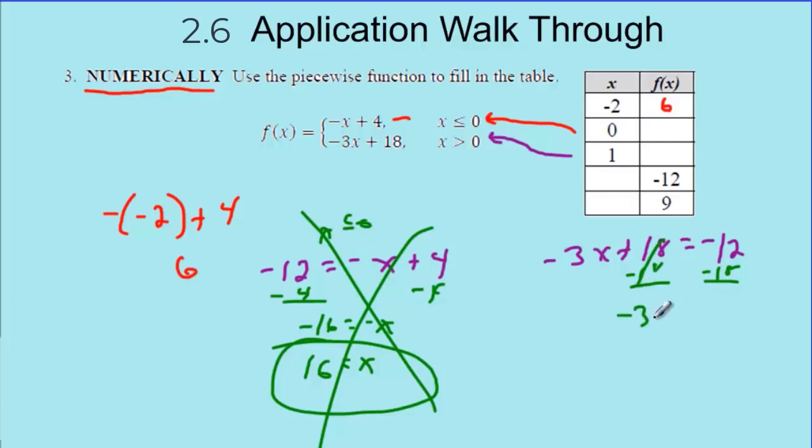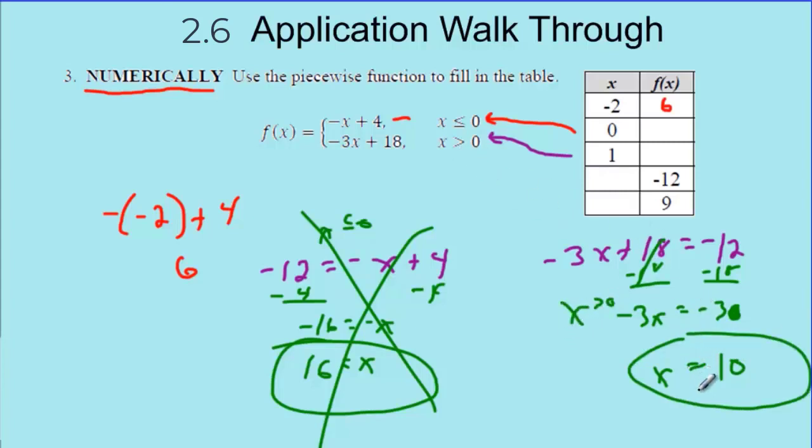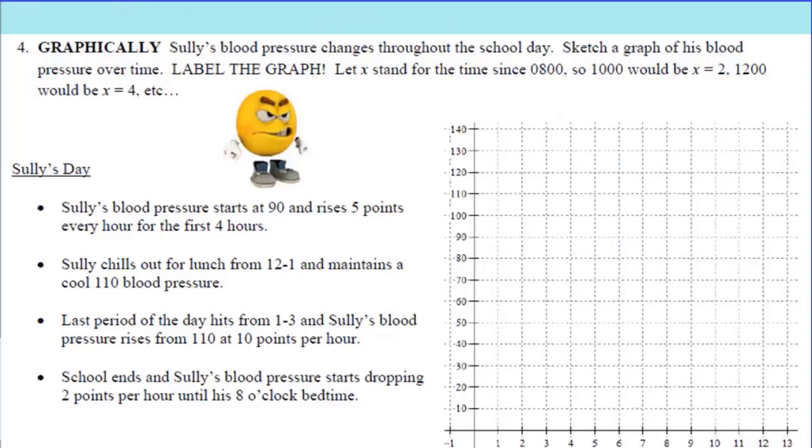So they cancel. -3x equals -30. So divide that, that's a 30. And divide that by -3, you get 10. Is x allowed to be 10 in this case? So I'm talking about x is greater than 0 for this function. Sure, it's allowed to be 10, so it's legit. So 10 is going to make -12. Sometimes you can have two answers. They both could work. Neither of them could work. That'd be a bummer. Or one of them works. So try 9. Put 9 in both of them, see what you get. Cool, good problem.